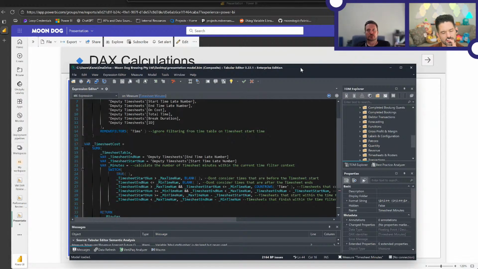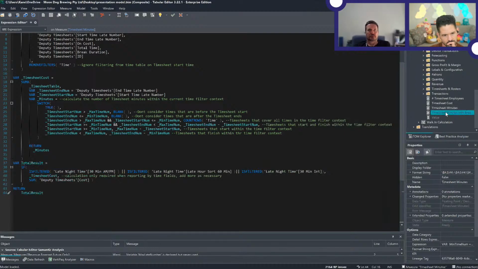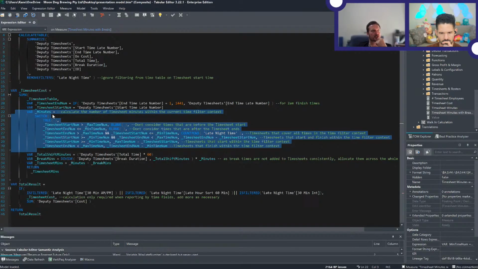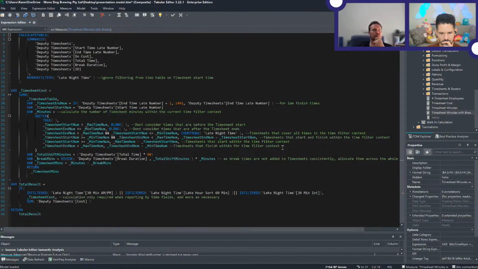Yeah, that's a good question. So it's the same calculation. I won't talk through all of it. It's the same filters and everything. We're still getting the minutes out of this variable here, calculating all those minutes with all those filters and giving us the right amount of minutes within that filter context in the report.